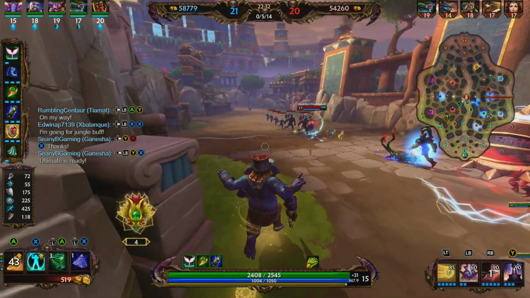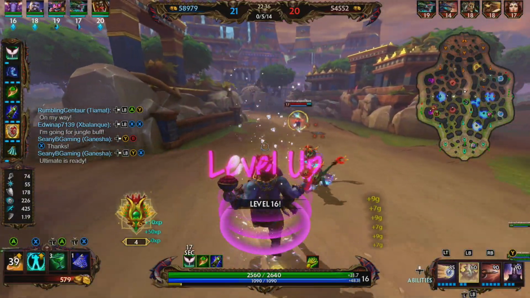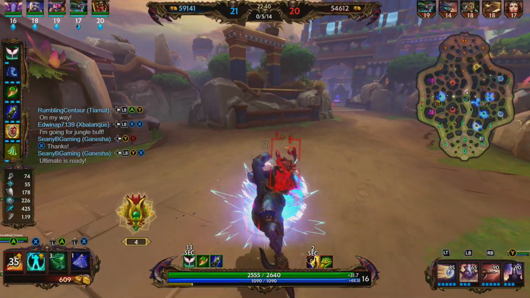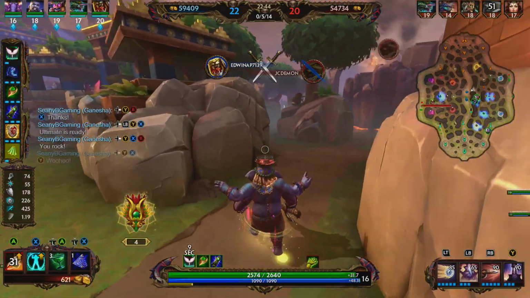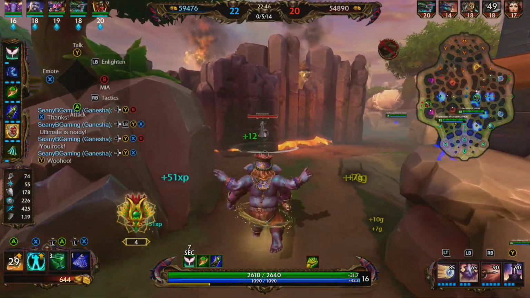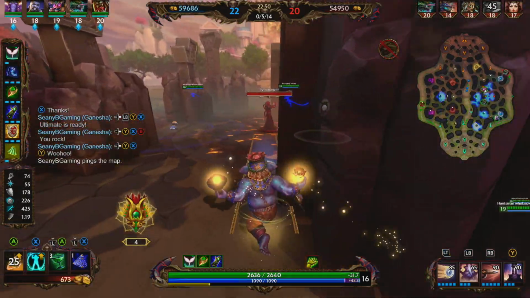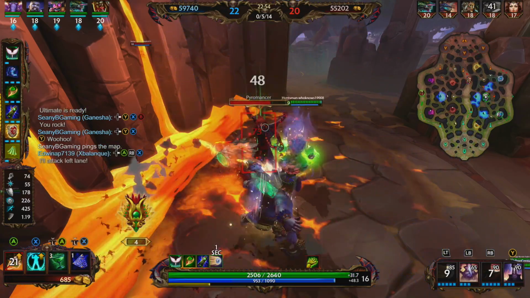Ultimate is ready. So right now we have kind of a yellowish belt around our character. That means that our Pridwen stack is ready, or our Pridwen passive is ready. Might be even more powerful. Now that this Hera has messaged me telling me to off myself, I'm gonna go ahead and just straight up go for her every time. We're gonna ruin her day.